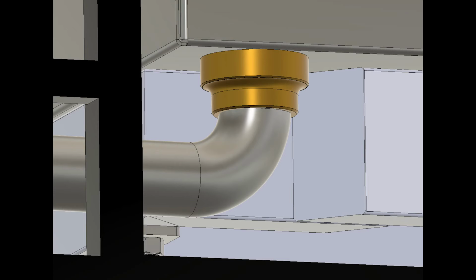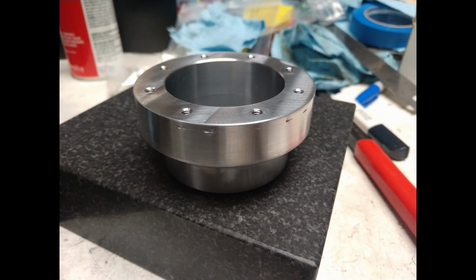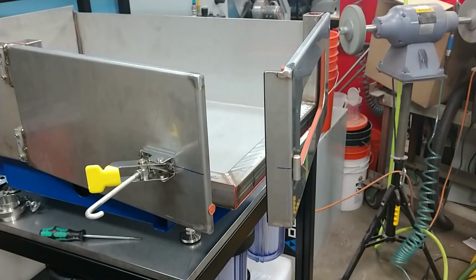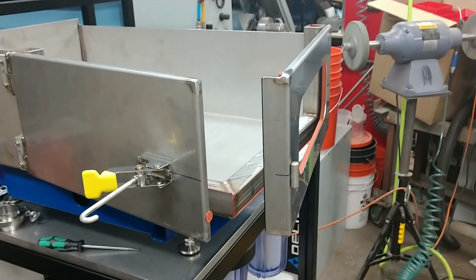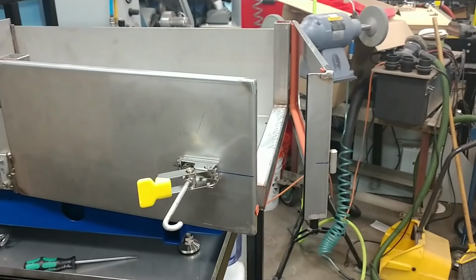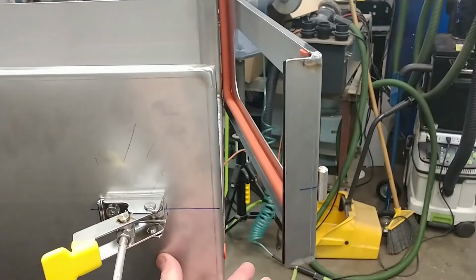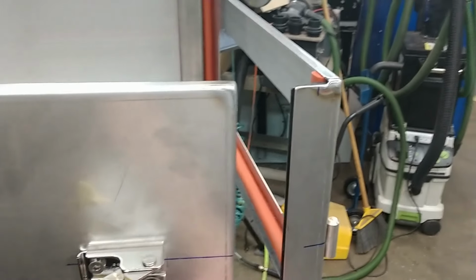This is the next part I machined up and turned out super nice. This is for the drain. It's an adapter for the drain. I tell you what, I couldn't have been happier with the way this thing turned out. And I had it full with water for about an hour and it didn't drop a drip. So I was super happy about that.